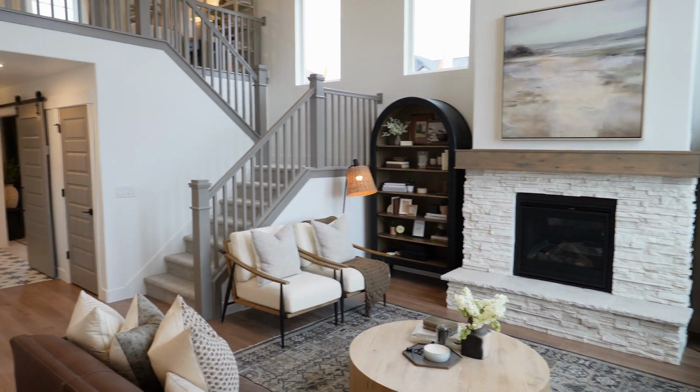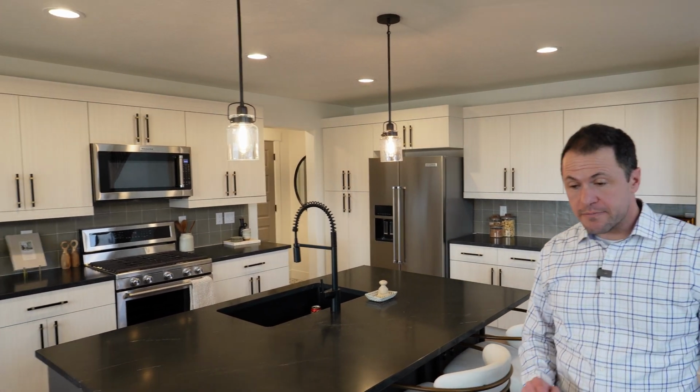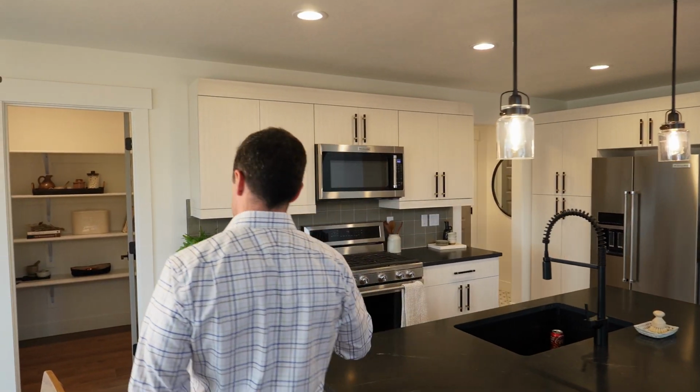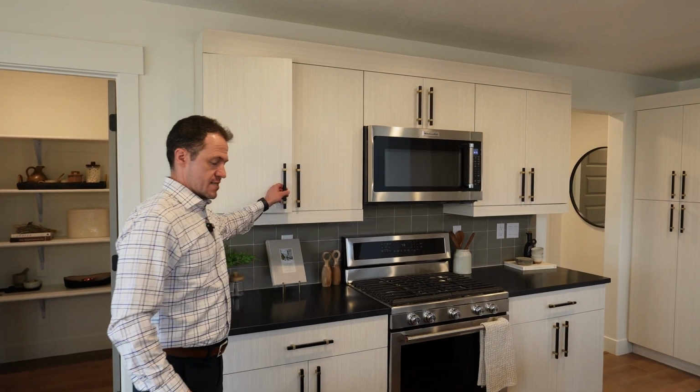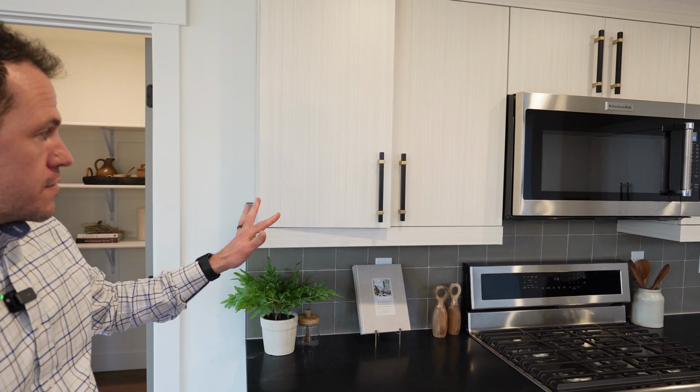All right, what about the kitchen? This one's different than the other kitchens we've checked out. Right, so I had talked about the cabinets in the other one. These are, that's a tongue twister. These are our high end. These are your soft... You're still working on English, aren't you? It is my first language, but I'm working on it.